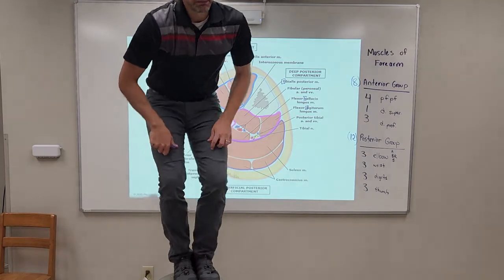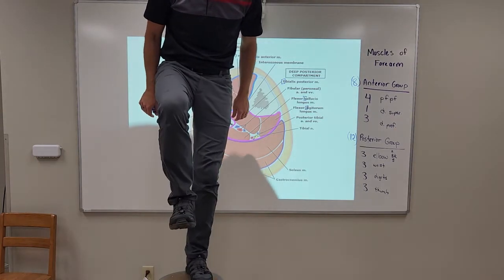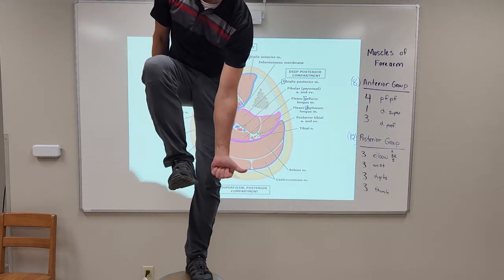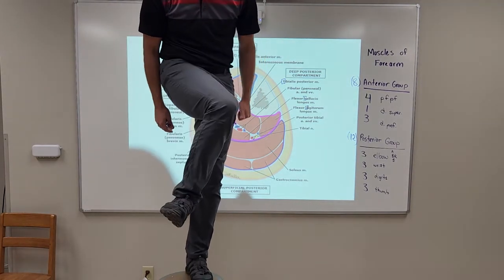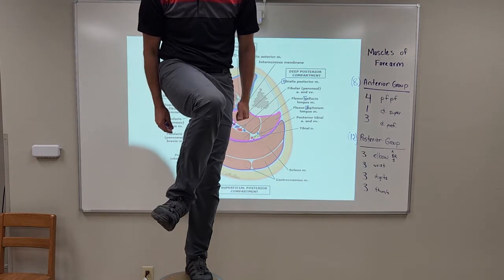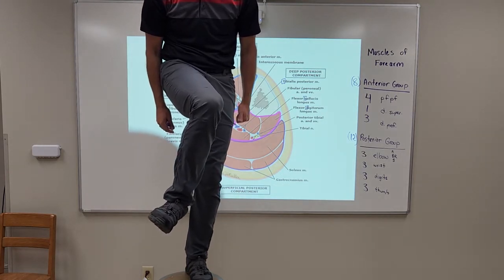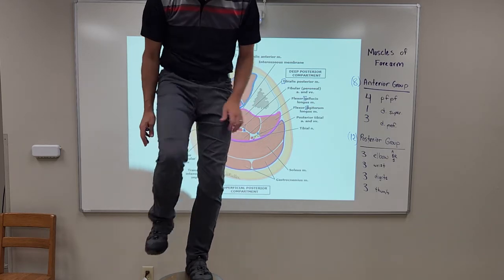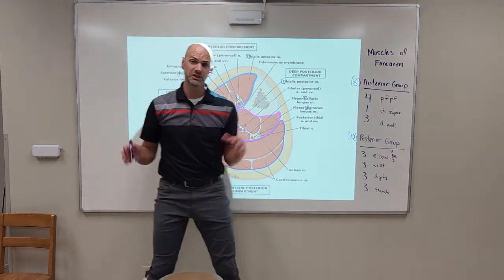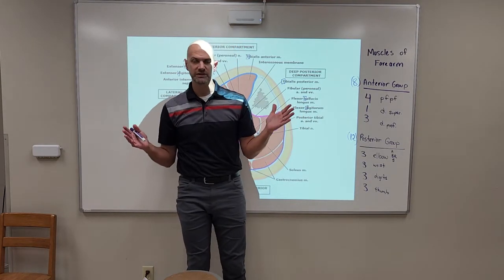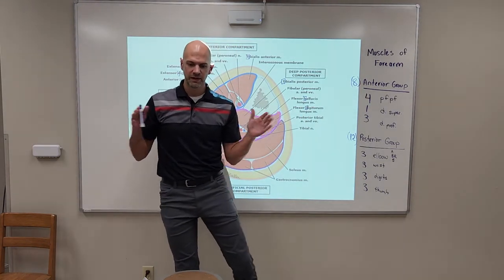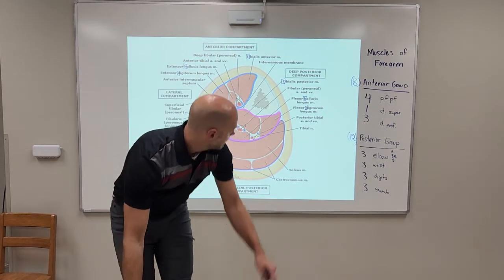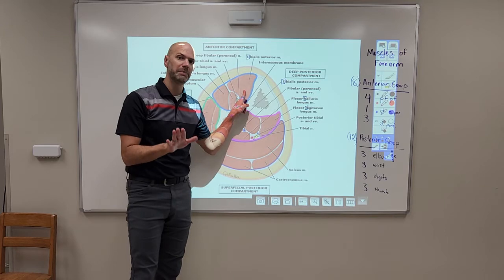This way. Okay, remember when we talked about foot position? To invert is to position the bottom of your foot towards the midline. To evert is to position the bottom of the foot away from the midline. So eversion, inversion. We don't do a lot of that during the day, but what we do is balance on our feet. If we are balancing on one foot, we're doing a lot of little micro inversions and eversions, and these muscles here help with balance.